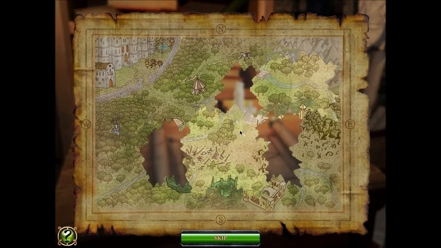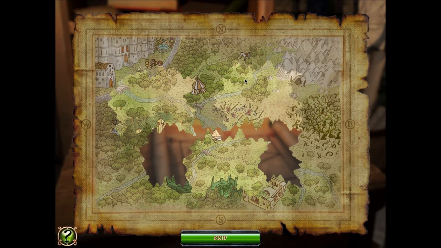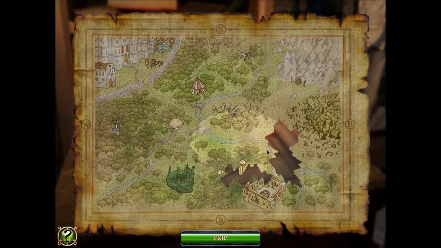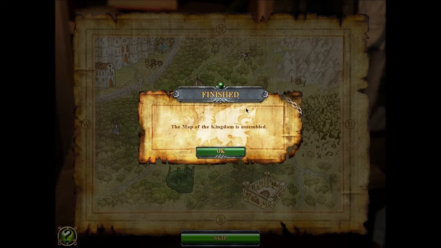Right. Okay, you go over... Okay, you go in that corner. Then you go there. And then you finally go in that splodgy bit there. Hooray! Okay, so we've made a map, we've made a staff, we've got some runes. We've done that, the map of the kingdom is assembled.